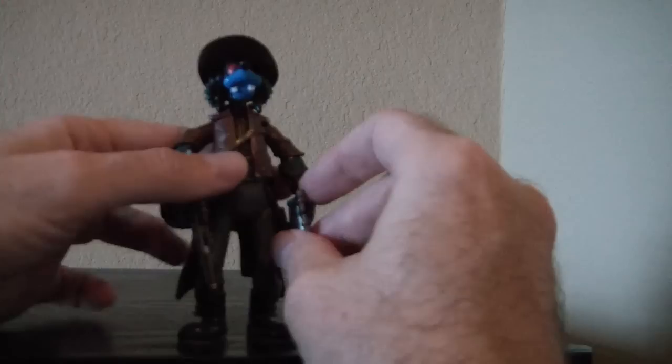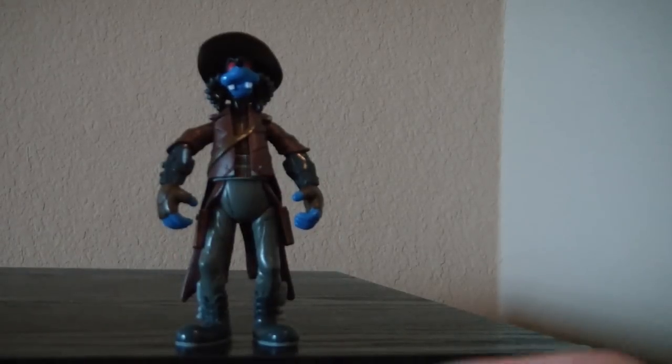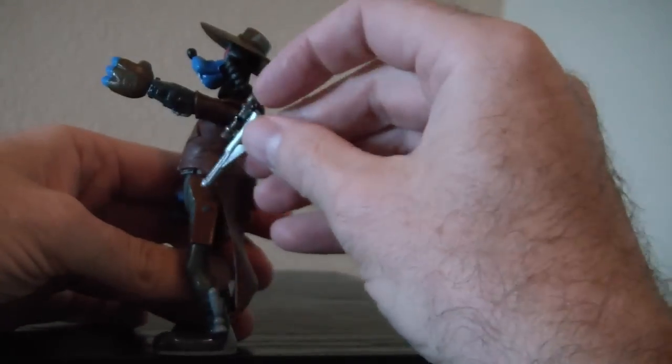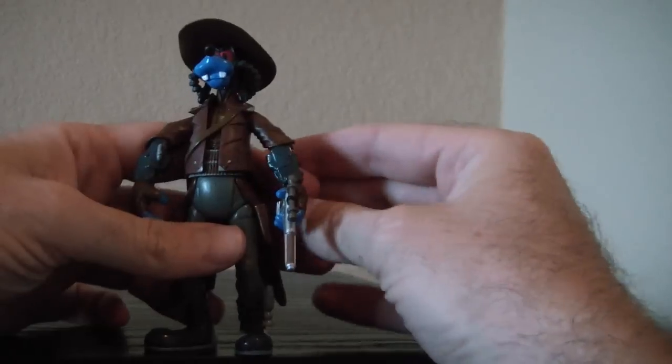And for accessories, he comes with these two guns. The hands hold them fairly well. They're also very nice little guns. You can see them there. And same on this side. Okay, the only thing I wish is I wish the holsters would hold them, but they're just there, so either he has to hold them in his hands or they go on the floor.